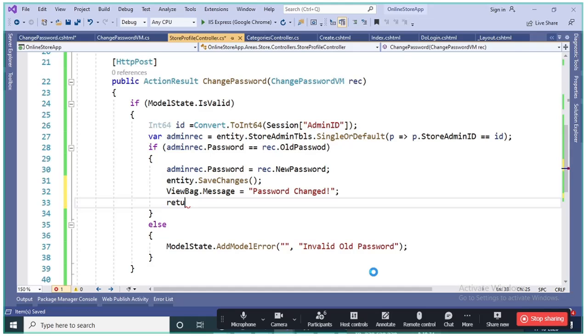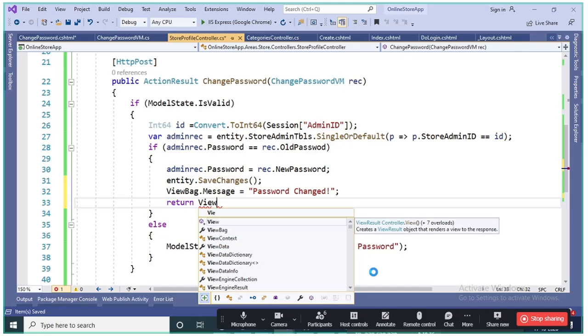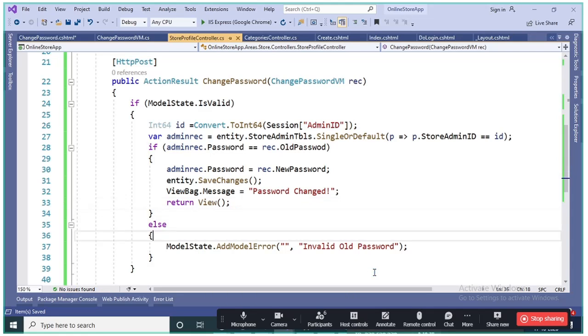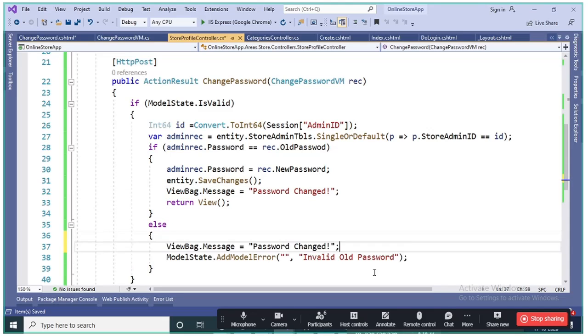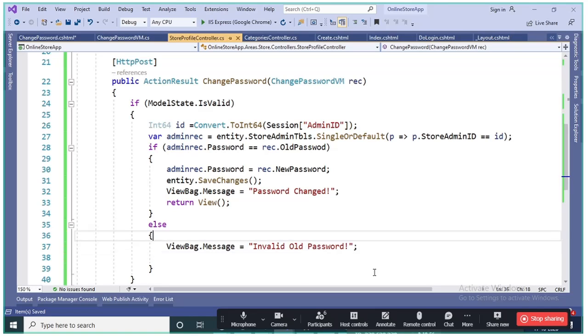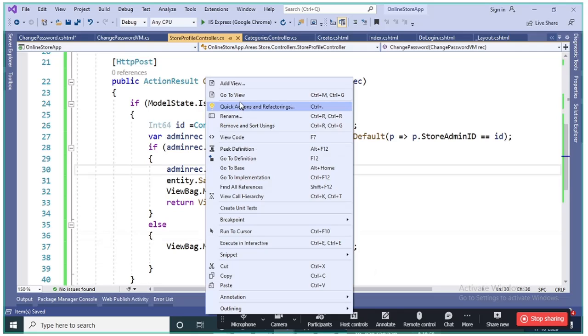And from here we'll return a view. Fine. Or instead of adding this in the model state, you can also add it in a ViewBag, invalid old password, because we need to show this ViewBag.